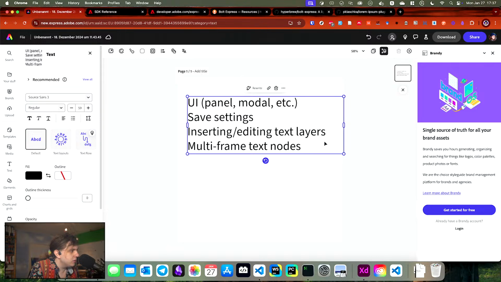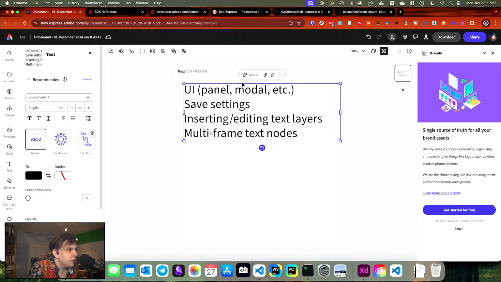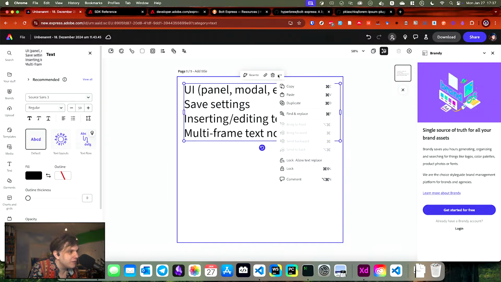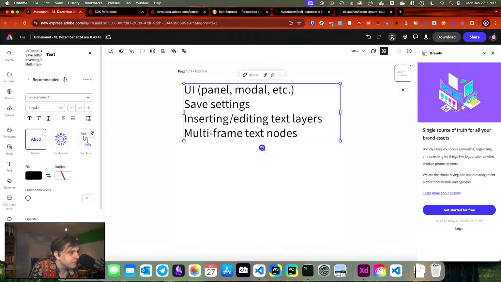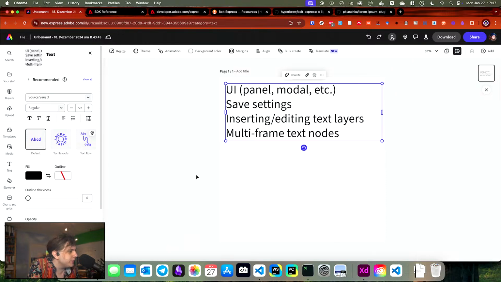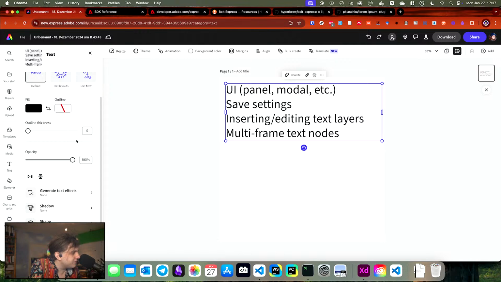So how would this look like? Can I like reproduce this scenario, so to speak, within Express? I mean, in XD we have this little thing at the bottom right to continue the text.